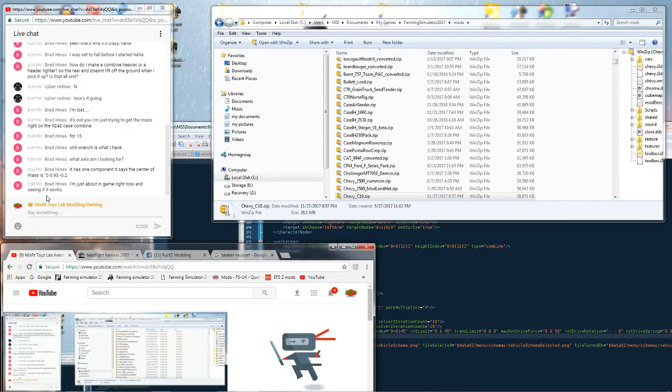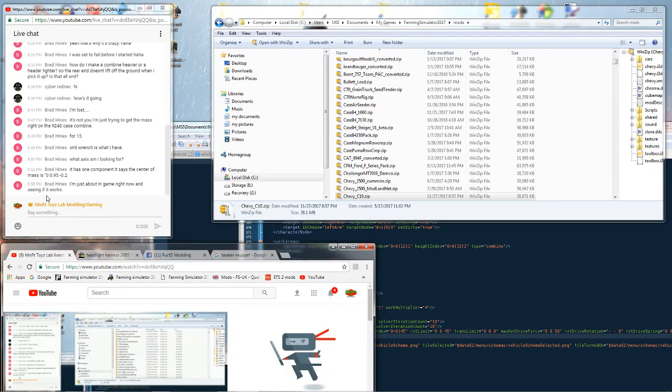So his settings were 0x, 0.95y, and negative 0.2z. And he's moved the z-axis further back to 0.7, and we're going to see if that is enough adjustment to where when he picks a header up, it keeps the rear end on the ground. So we'll find out here in a second.